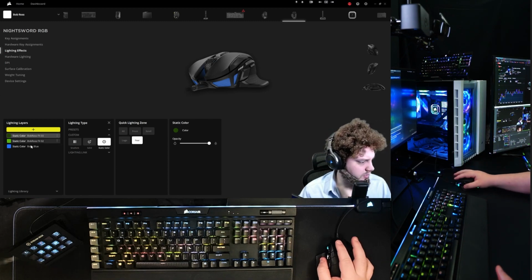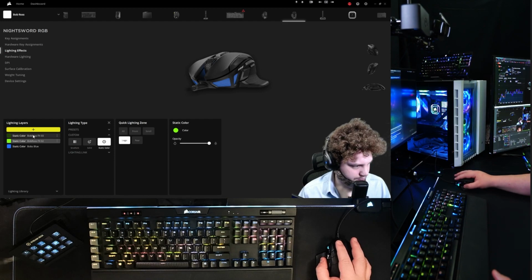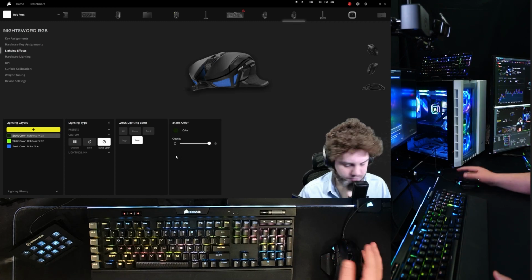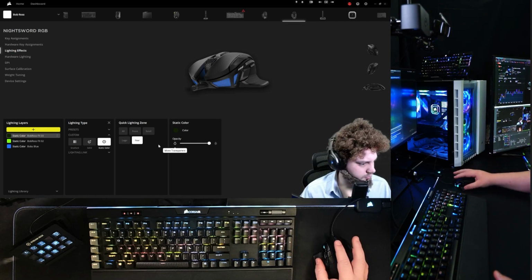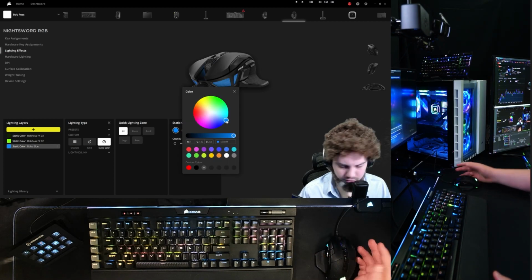But we might make this a little bit brighter. And this one a little bit darker. Oops, dragged it into purple. I'll go a little bit brighter with that blue.